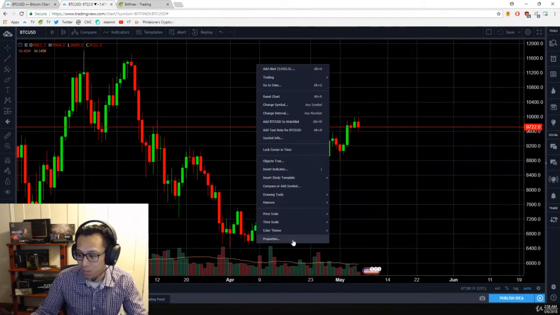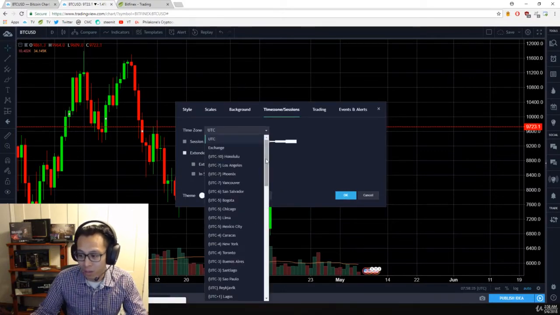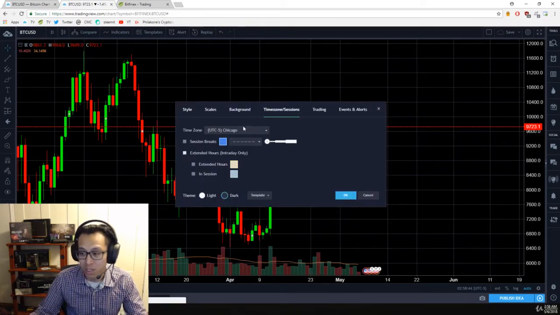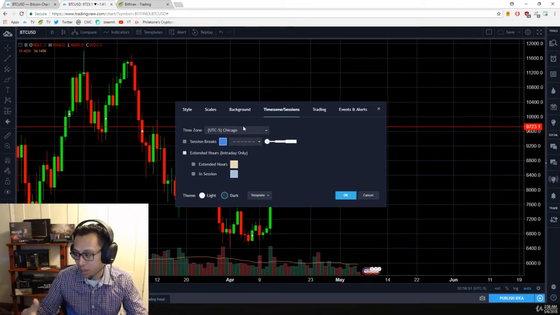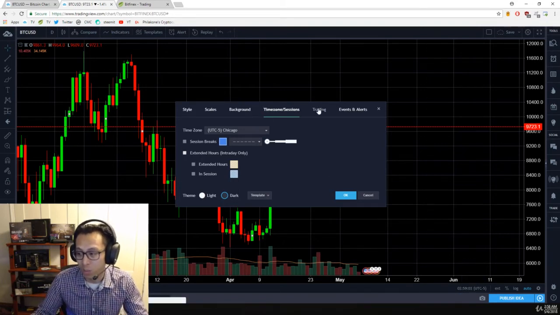So let's go to some more properties and see what we can adjust. I always keep mine on my time. Go to your time just to make it make more sense. But just so you guys know, UTC time is the time that all coins basically refer to for the daily chart. Make sure you understand that. For example, right now it's 3 in the morning here. Bitcoin for me on a daily is 7 p.m. And that's when it actually shows my open and my close.